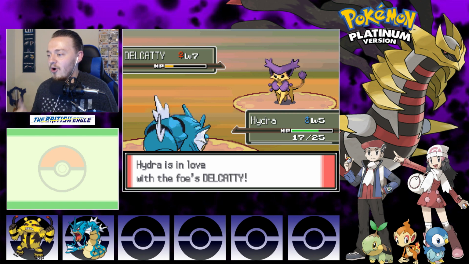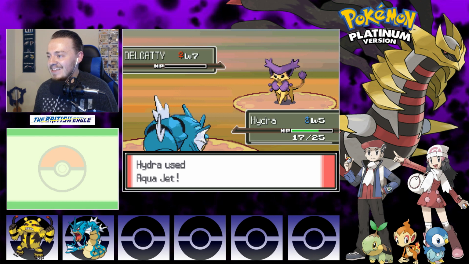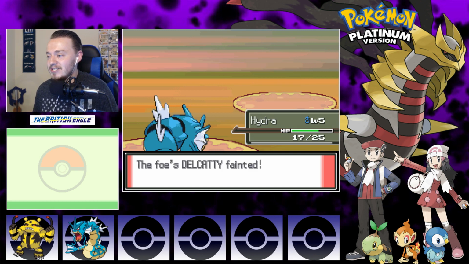Please hit the Delcaddy. One more hit. One more. Please. Yes. Thank you. That's it. Delcaddy's done. Yes. Thank you. Level 7 will take that. How much is this going to be? 207. That's got to be a level, right? It is. It's a level 6. Okay. Nice. Level 6 Hydra, yes. Oh, there you go, level and a half.